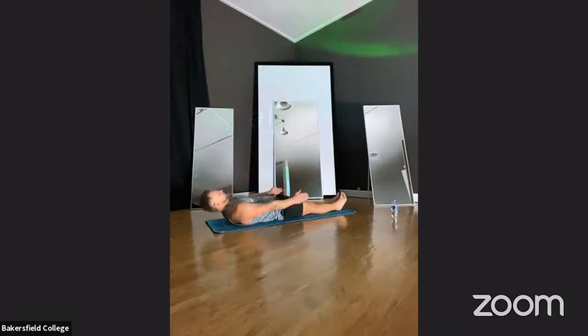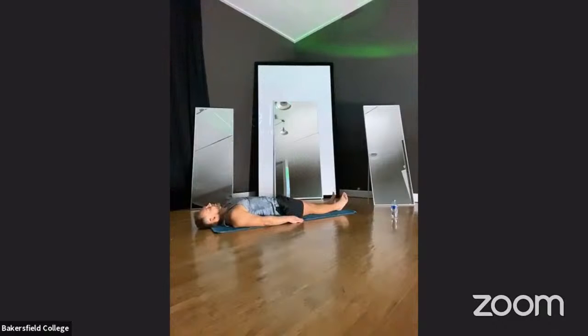Taking it all the way down to the mat. Relaxing the shoulders, letting the arms rest. We're going to find a quick Savasana. Finish up our day. Closing the eyes. Finding a deep inhale in, lifting the spine off of our mat. Exhaling out, allowing the body to sink into the mat.